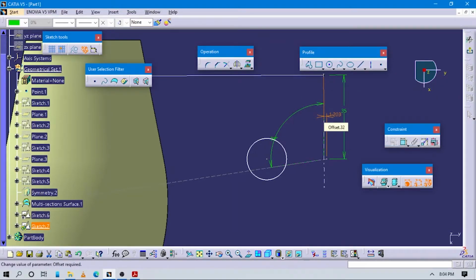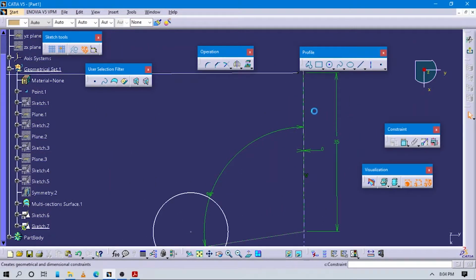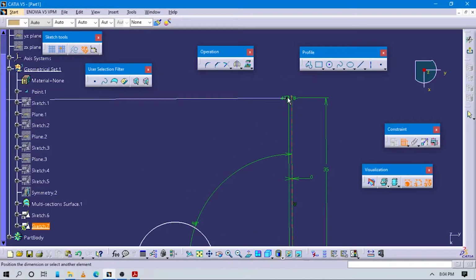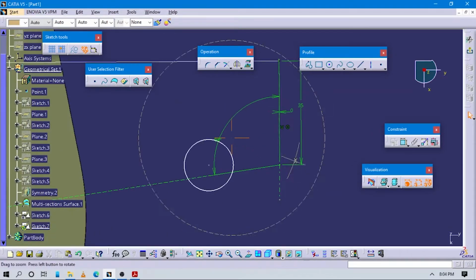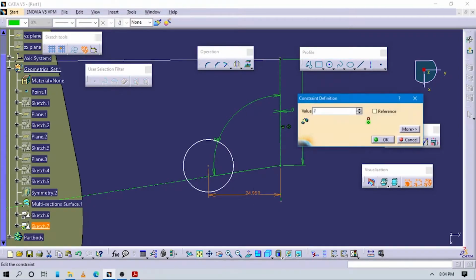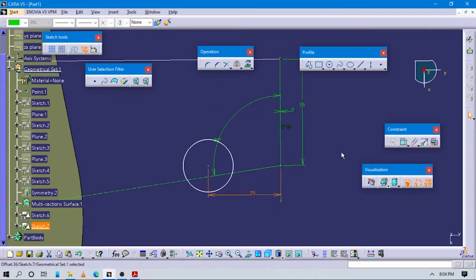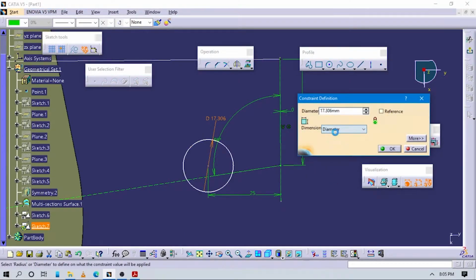Make it 0 here. From this to this, the value is 25, and the radius value for this circle is, I think the radius value is given first. The radius value for this circle is 6.